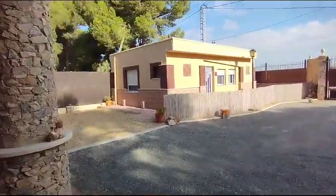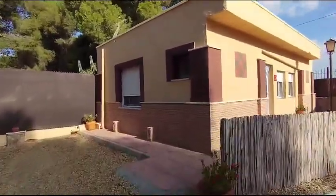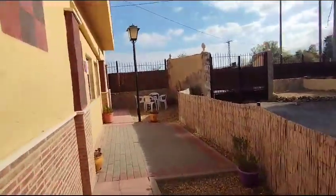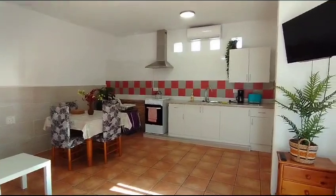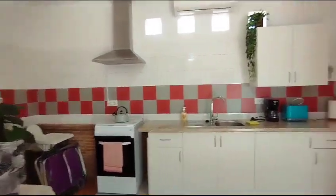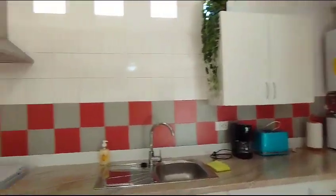You've got this detached little property here, ideal for holiday lets, visiting friends and family, or rentals. There's a little garden with table and chairs. Through the front door you've got a really nice spacious lounge, kitchen, diner with new air con and a new gas boiler — everything in here is less than two years old, completely refurbished.